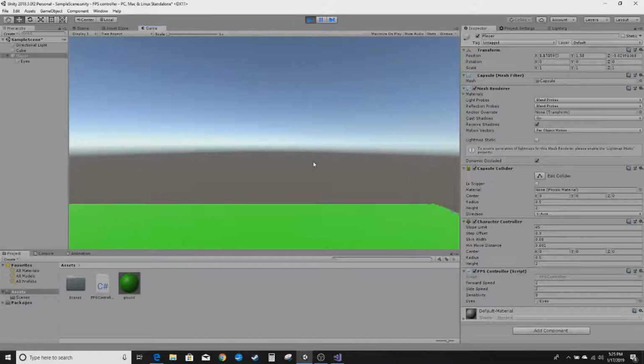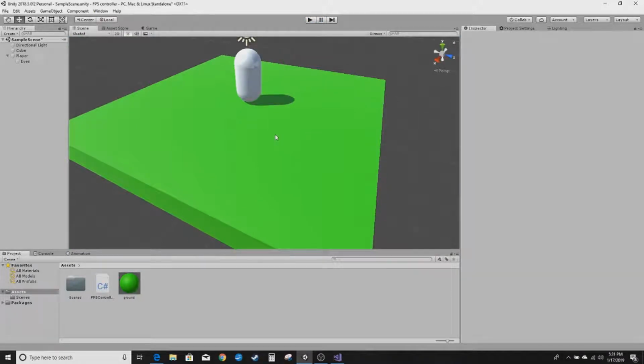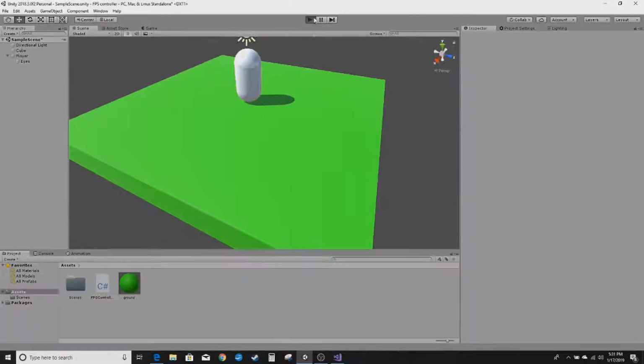I can move around, but the eyes, the camera is not rotating when I look around. So I'll figure that out real quick. Okay, so I figured out why it wasn't working. Really stupid mistake on my part. It was just that the sensitivity was at 0. So I changed it to 1. So let's change it to like 2. Right, change movement to 3, 2. Good. Alright, so now let's click play, and everything should work.